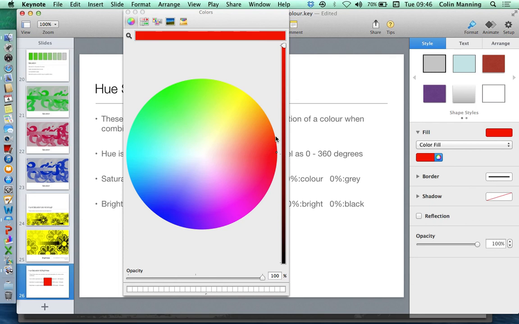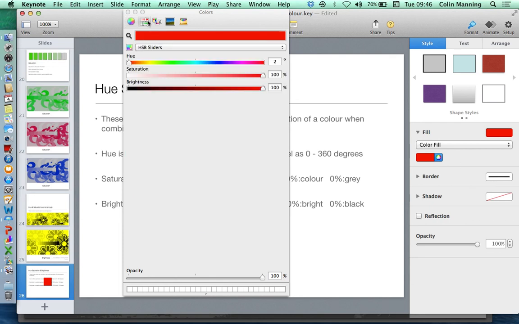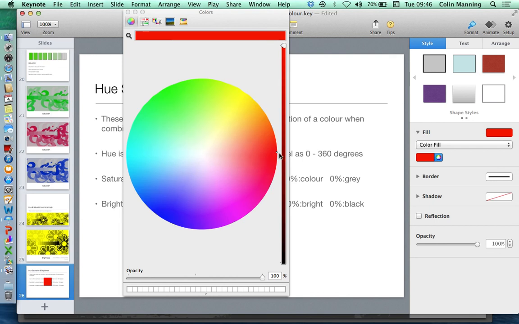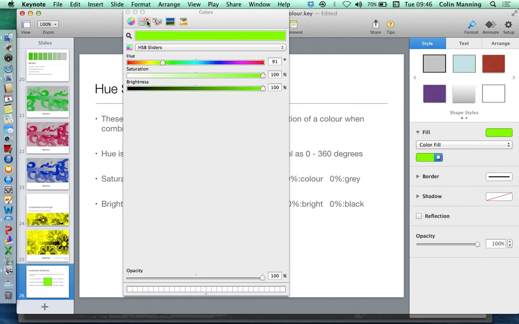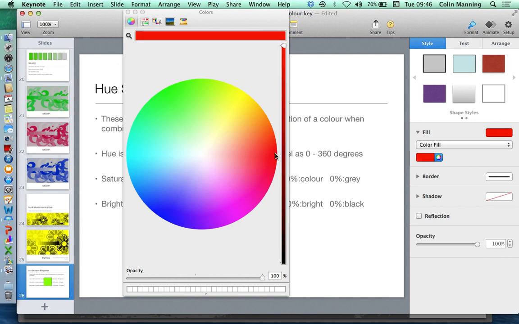Okay, so it starts here then. This is the 0 point, I guess. So this is probably the 270 or 290 up here, is it? Okay. Spinning beach ball of death. How ironic. Okay, so this is 0, this is 90, this is 180 over here. But anyway, you measure it in degrees. So where you are around the circle tells you the hue. And you can see we're going on a little rainbow trip: red, orange, yellow, green, blue, indigo, violet.